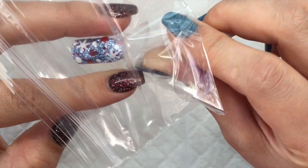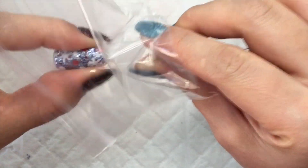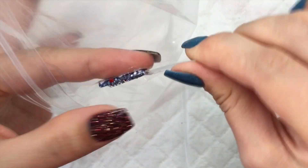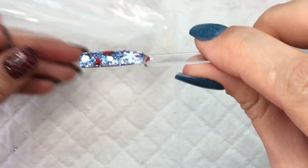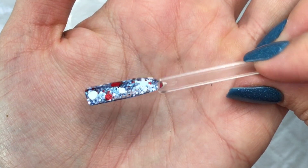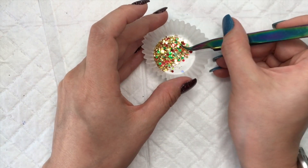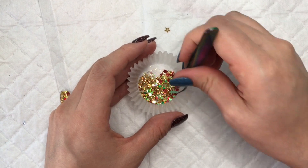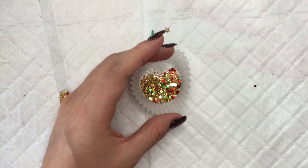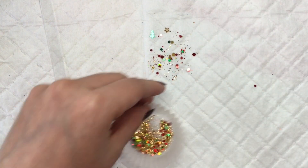I'm letting it dry for a couple seconds, and now I'm going to be pressing down the glitters. As you saw, it was sticking up — all the different pieces of the snowflake were sticking up, those bigger hex glitters were kind of sticking up. And now using this plastic bag, I am just going to press everything down, make sure everything is nice and smooth. And as you saw, the bag kind of released from the nail. There you can see that it's super flat. I randomly just did this while I was watching because I was sick of waiting for the base to dry, and I was like, let me just add some activator. Then I took the bag and put it over, and it worked out really well.